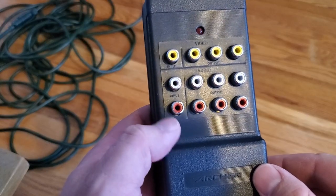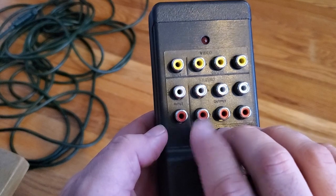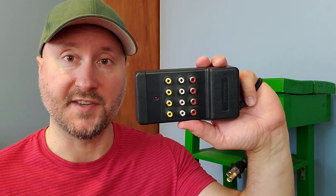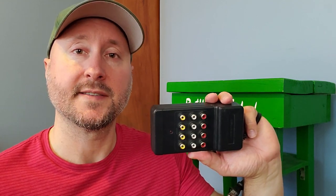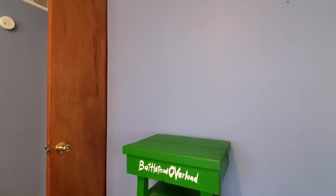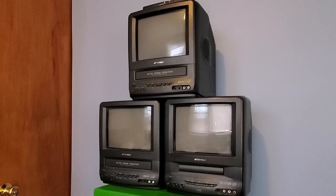Anyway, so what we're going to do is we're going to hook up the NES over to this input over here on the left, and then we're going to hook up each one of these beautiful babies to one of the outputs over here on the right. So, let's go over the CRTs. Beautiful. And if you look really, really close between all three of them, you might even notice a pattern with them.